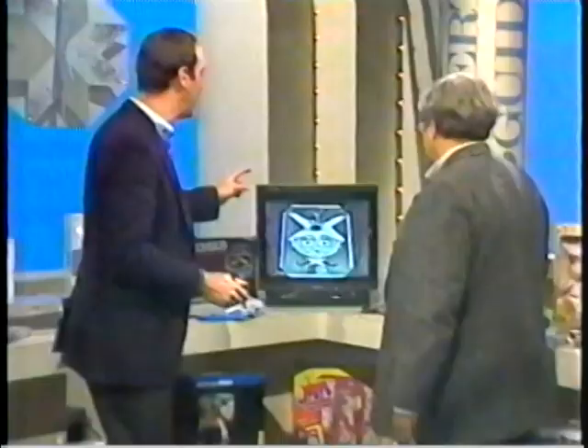Winky Dink and You and a lot of other old shows are available on videotape for gifts. If you want to know how to order them, we'll tell you later in the show. I think this is going to be a cult gift item. I would love to get this as a gift. This is probably the cheapest gift because this piece of acetate costs about 15 cents. Add a quarter for this grease pencil. The cheapest gifts are sometimes the best. Yeah, I'll throw away the toy and play with the box.